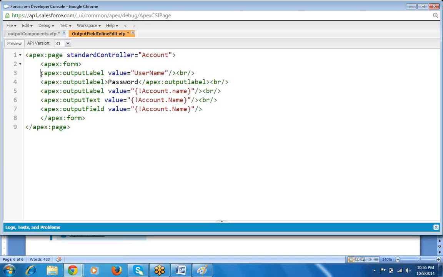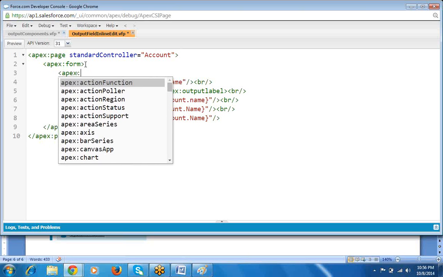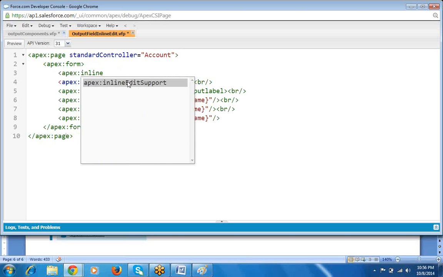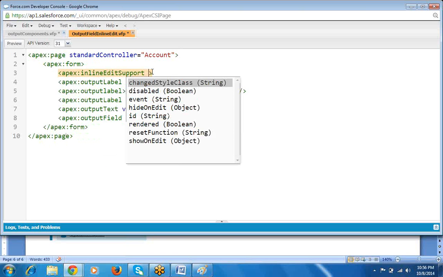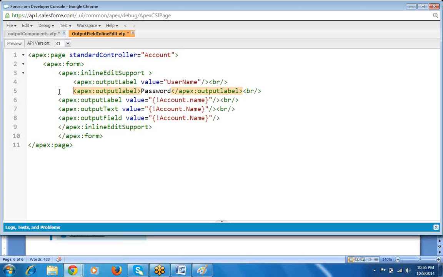In this apex form, I am putting apex inline edit support, within which I am putting all these components.